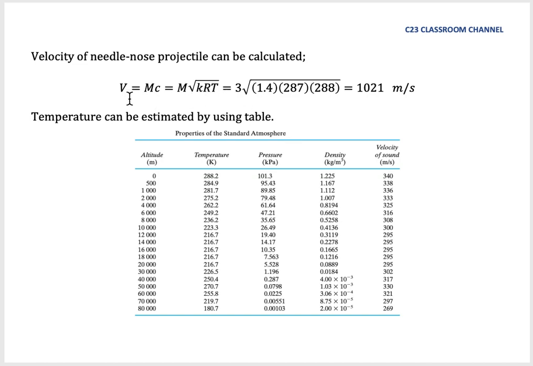From this equation we can calculate the velocity of the needle-nose projectile: V equals Mc. We substitute the common equation for c equals square root of kRT. Because this object flies in the atmosphere, we take k equals 1.4 and R equals 287. These two items are specific numbers for air, so please remember this.